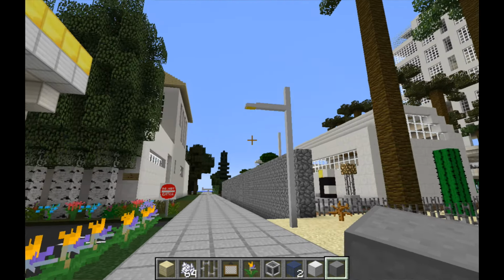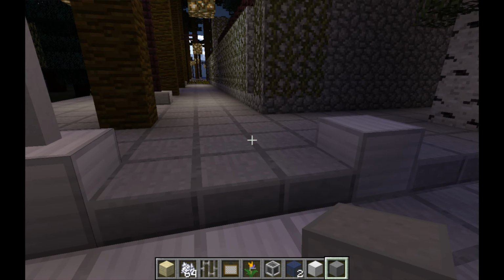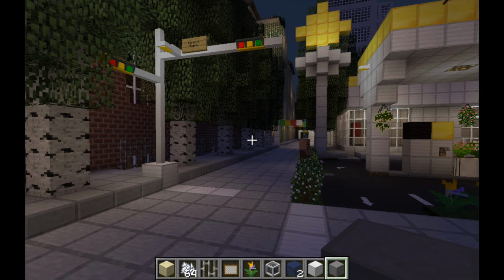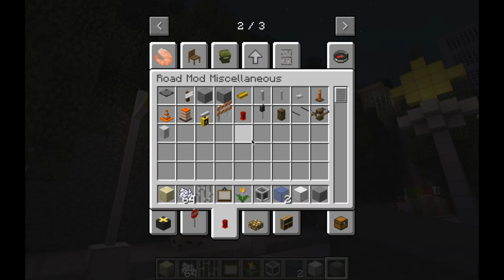Okay. They actually let off a good amount of light. I just wanted to show you this. They let off a pretty good amount of light. Not tons, but I think about the same as the glowstone. Let's see. And then, no, actually the glowstone lets off a little bit more. But that's more aesthetically pleasing in a city. So yeah, that's that. And then we have pylons for construction.